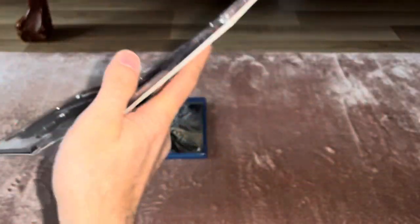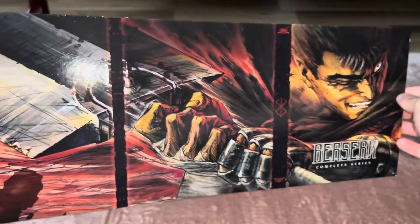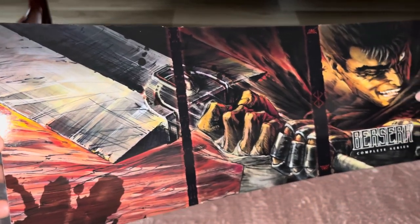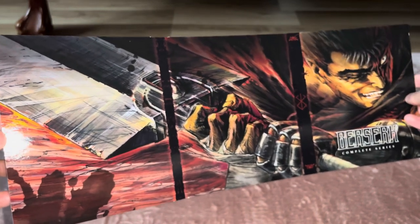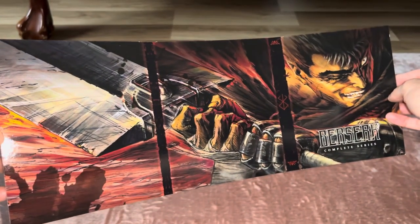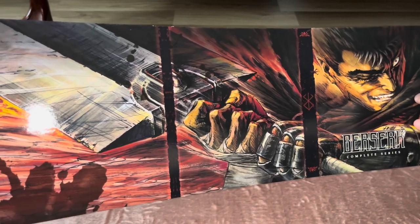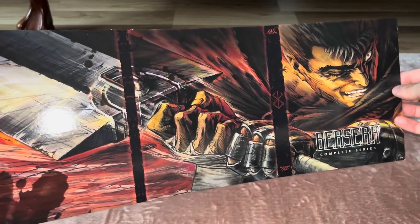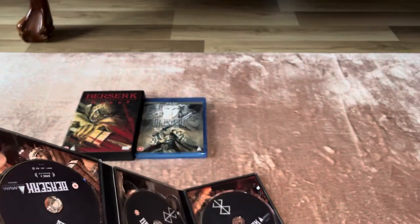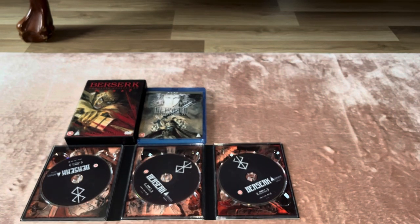Let me try and turn this around. That looks so good. Guts with a sword. Oh my god. That looks insane. Oh man, I love that drum. I could just look at this all day. But there's the discs.